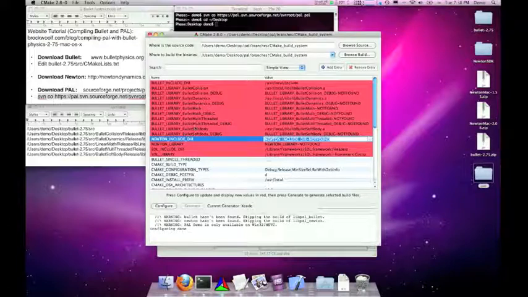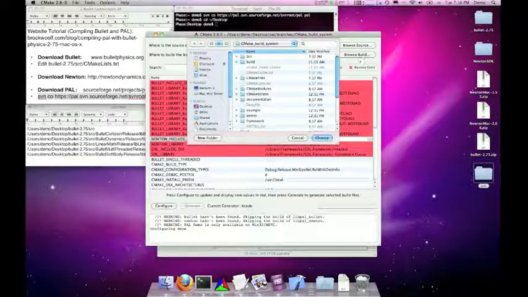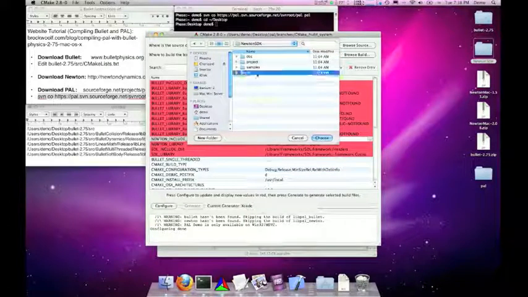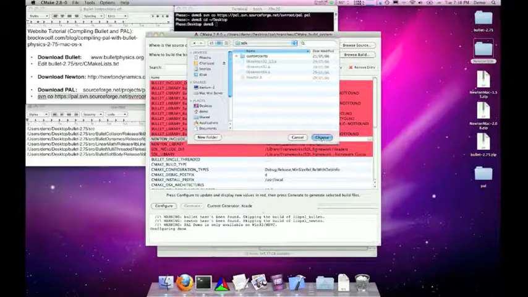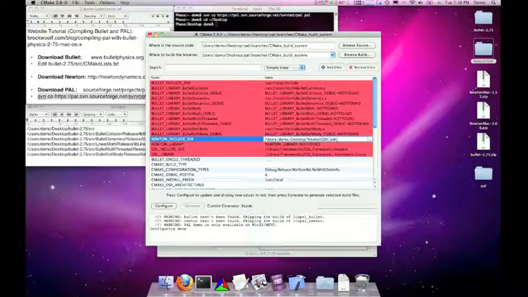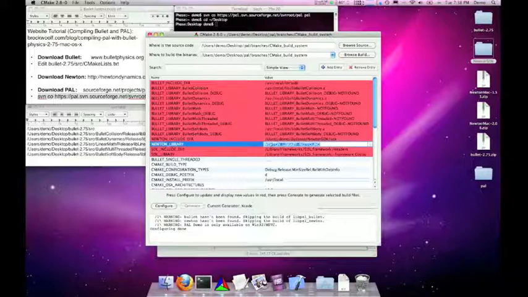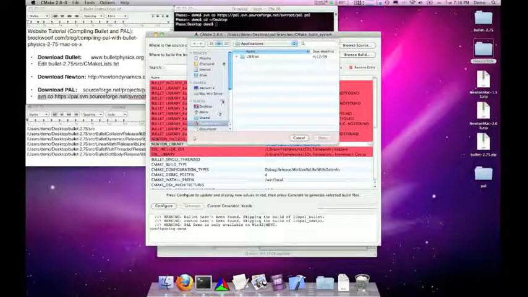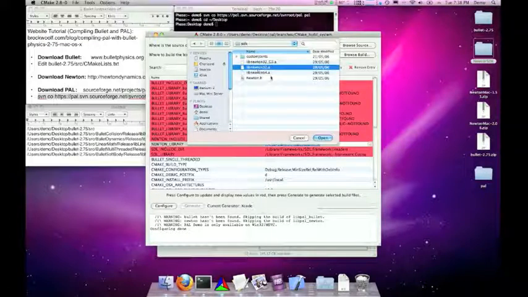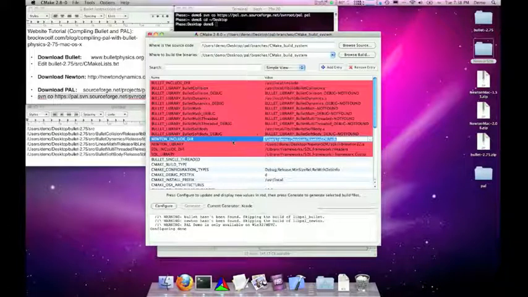So the first one is Newton's include directory, and the Newton include directory is just the Newton SDK directory, and that's it. So we just choose that one there, and then the actual Newton library, we have to point it to the physical static lib that we are looking for, in the SDK, and if we remember, libnewton32.a is the one that we want.